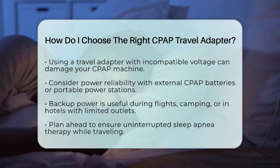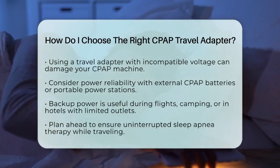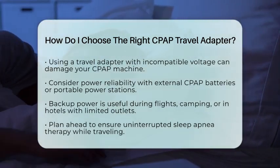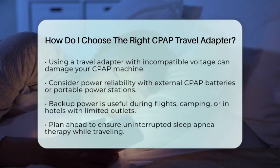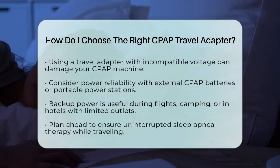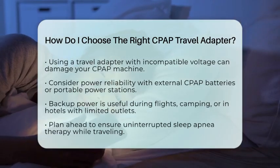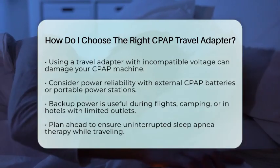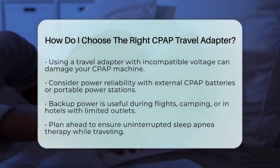To summarize, when choosing the right CPAP travel adapter, verify your CPAP machine's voltage compatibility, determine the plug type of your travel destination, and select a universal travel adapter that supports those plug types. If necessary, consider a voltage converter only if your machine is not dual voltage and its power requirements are within the limits of the converter. Lastly, plan for backup power options like external batteries to ensure uninterrupted therapy. This way, you can maintain effective sleep apnea therapy while traveling without risking damage to your CPAP machine or interruptions in your treatment.